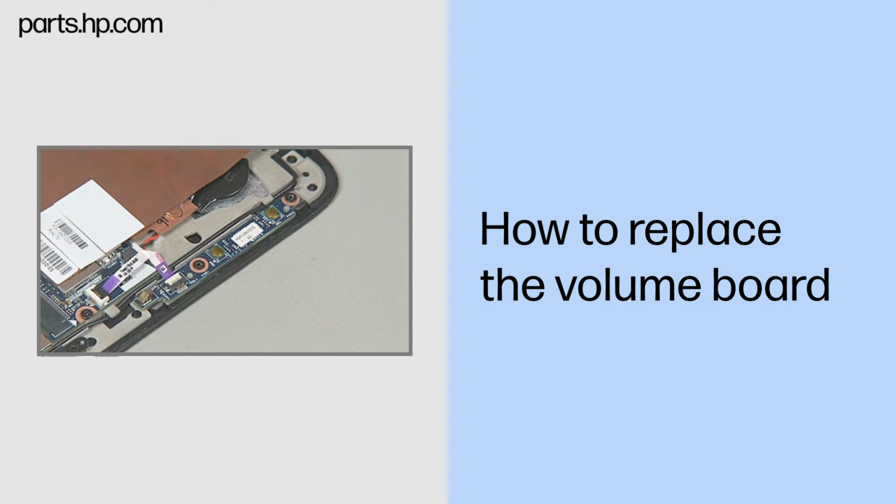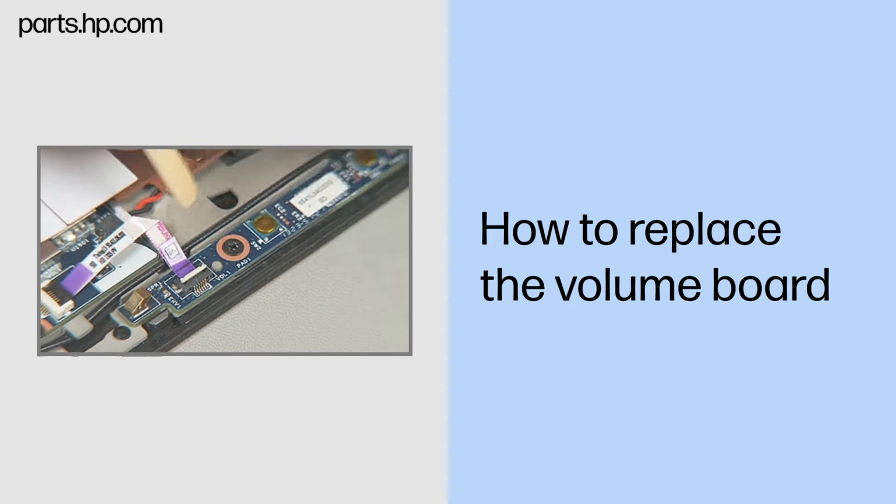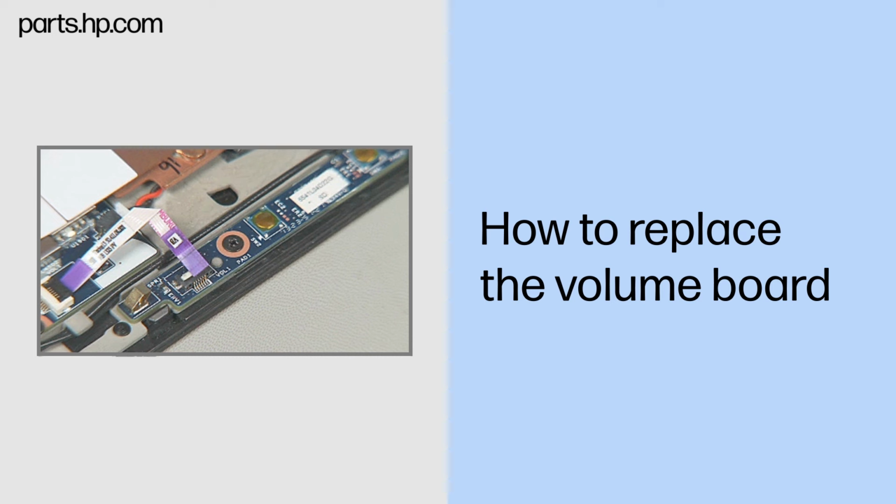Removal. Gently lift up on the locking bar on the volume board ZIF connector and remove the volume board ribbon cable. Important. Use care to prevent damaging the ZIF connector and ribbon cable.